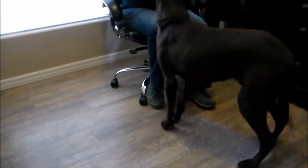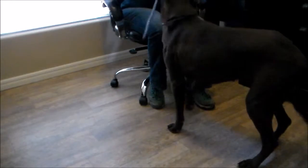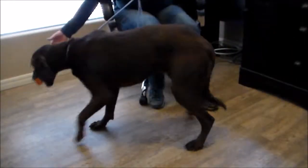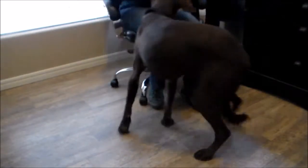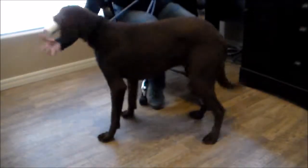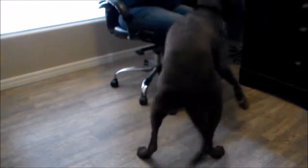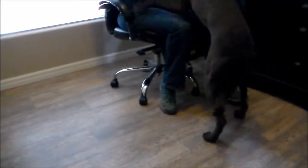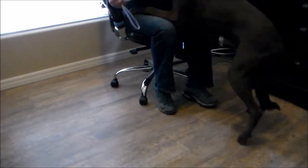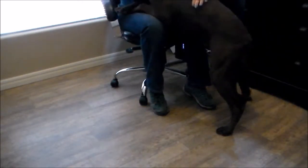Now, after you've accomplished that, you're going to move to your pill bottles. You drop it, she picks it up, and you give her a treat. Good girl. And drop it, she picks it up, and you give her a treat. Good girl. And if you drop the treats, don't worry, she'll find them for you. Good girl.